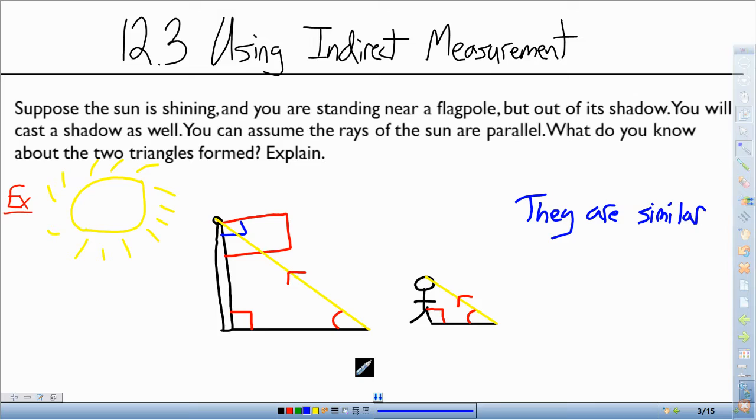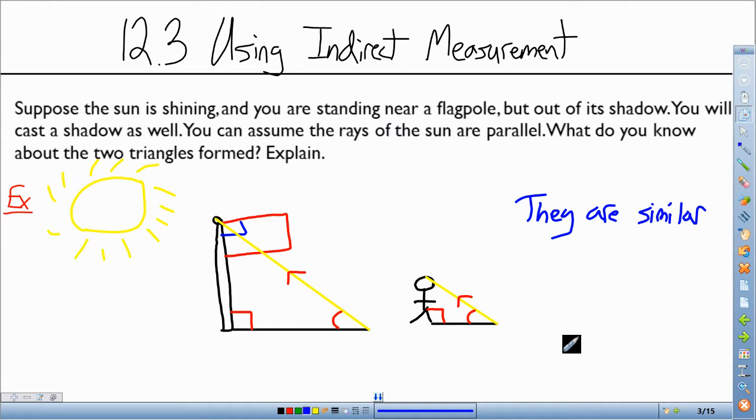All right, so here's kind of what we're going to get into today. Imagine if we had a measuring tape. All right, we could measure ourself, and we could also measure the ground. All right, but what we would have a difficult time measuring would be the height of the flagpole. If this thing is super duper high, and we just have a measuring tape, we're not going to be able to figure out how long it is. But using indirect measurement, we will be able to figure it out. All right, and you guys can probably see how we're going to do it because we have similar triangles.